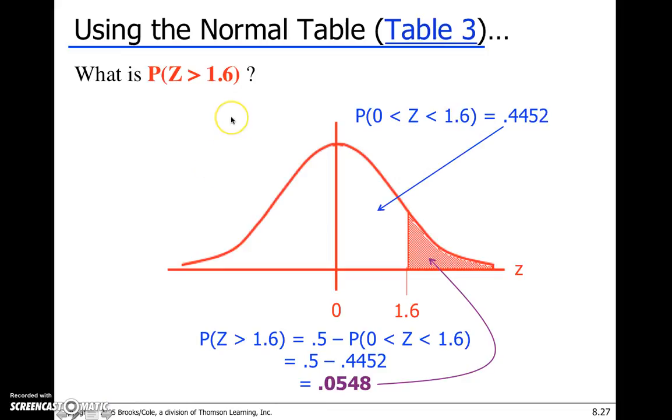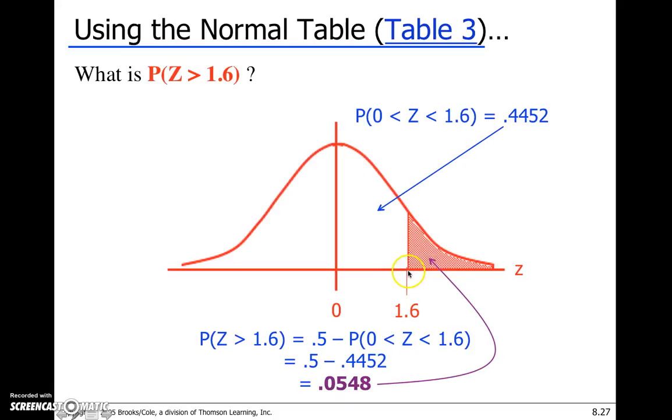Now, these further examples are examples in reading the tables, various areas in the table. For instance, what is the probability z is greater than 1.6? Remember that your tables only have cumulative values. Probability z is less than k. In the earlier text, probability is less than k and greater than 0, so it's between 0 and k. Here, the probability that z is greater than 1.6 really refers to this area. But this isn't the area we're interested in. We are interested in this area, but we can't read this area directly.